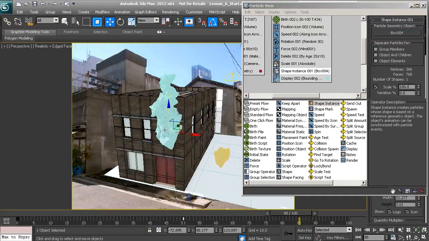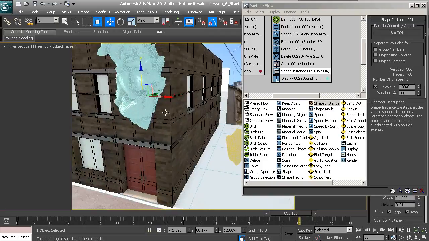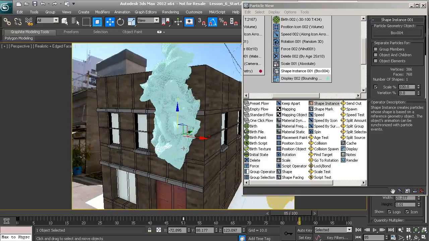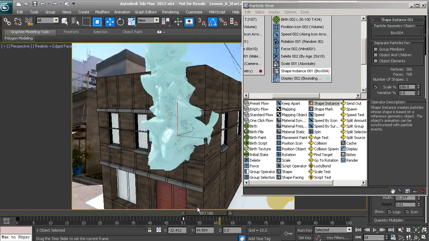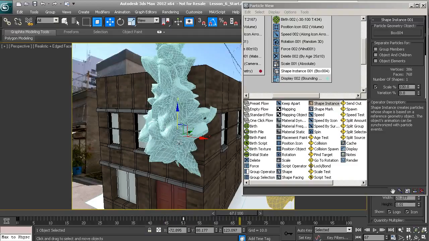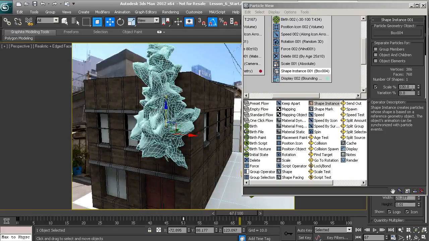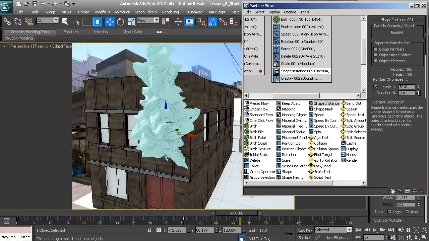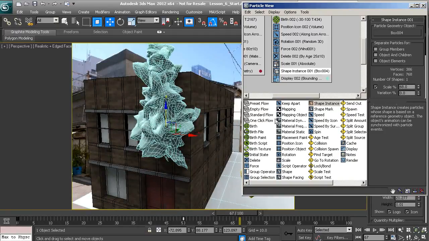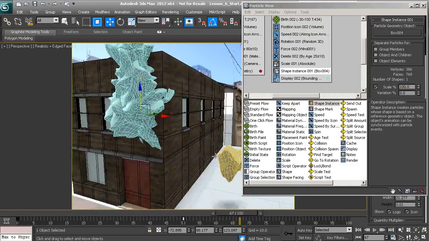So now we've got this shape coming out of here. Let's take a look at what this looks like. This is really, really large. So what I want to do is take the scale percentage down, and take this back to 100. I'm not really sure what I was thinking here.